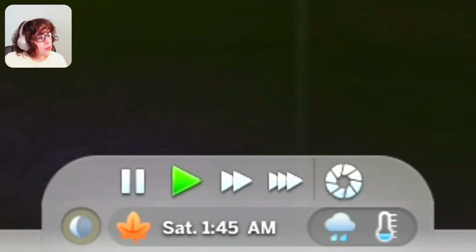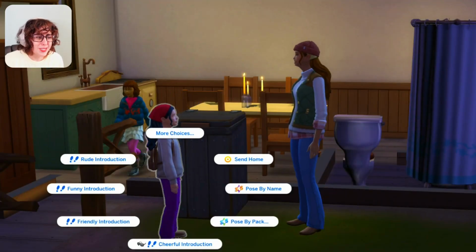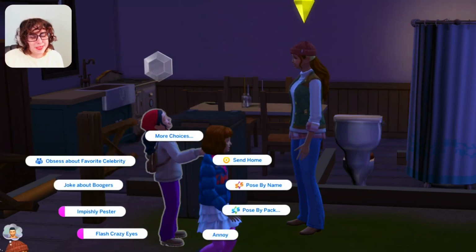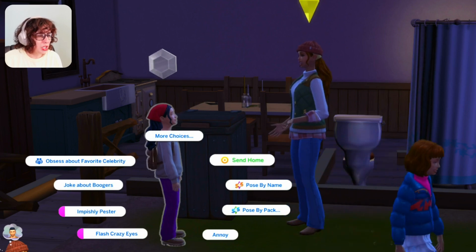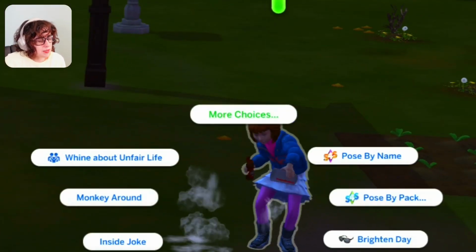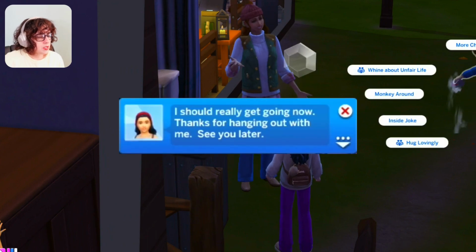Okay, it is 1:44 in the morning on a Saturday. Beth just aged up to a teen and is chatting with our relatively new friend, Sachiko Kibo. Of course, now that Beth is a teen, this seems like a weird relationship. Bonnie woke up in the middle of the night just bent on making a mess. We're gonna say goodbye to Sachiko.